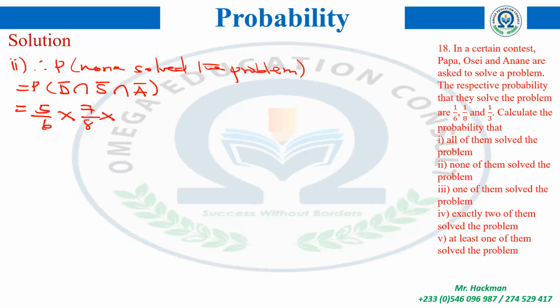So then times Anani not being able to solve will be the complement of the 1/3 probability. So that would be 2 on 3. We have that already. So 2 on 3. So at this point, you just multiply and simplify. So use your calculator straight away. If you use your calculator, you will get 35 on 72. Am I right? Yes. Very good. Because here I could do some possible reductions. So I dealt with smaller values, so I could do it mentally.